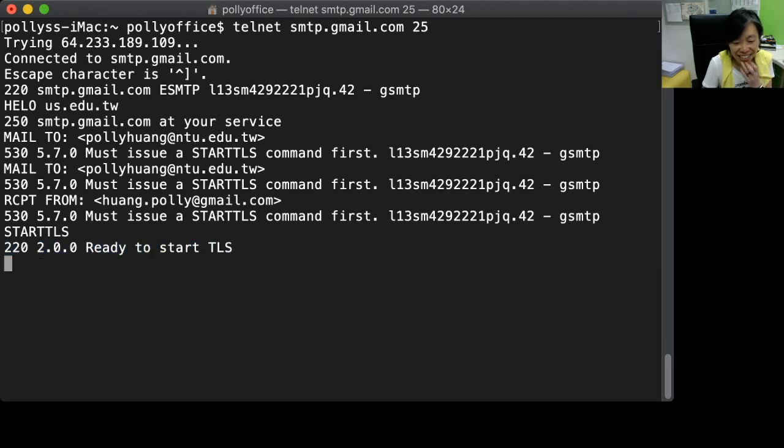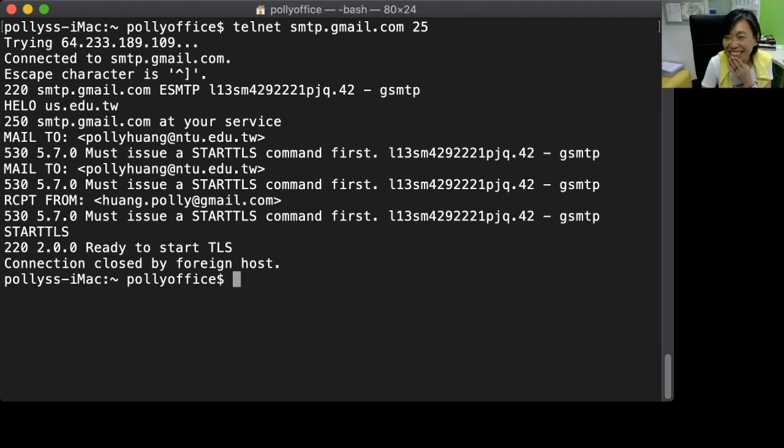Ready to start TLS. All right, so then I suppose I need to send back the, I'm already out. So it seems that the establishment process there also has a time limitation. Otherwise, yes, a hacker might be able to hijack something that you have done in the middle. Interesting. So, hey, I got kicked out. So Gmail is a secure email service. Email messages are encrypted. Nice. Good to know. And so that was a demo of trying to telnet to an actual mail server.